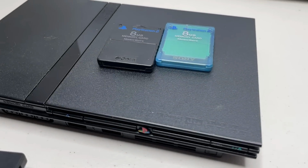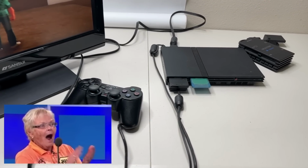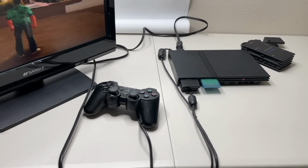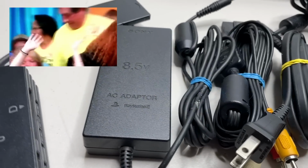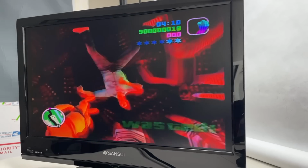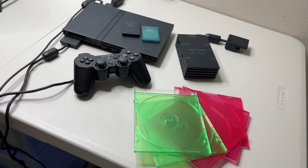Oh, PlayStation 2! Backwards compatibility with PlayStation 1 games and DVD functionality. The PS2 has sold more than 150 million units worldwide. Can't play one of these without a controller, can you, Cody? I don't think you can, Bob. Included is a multi-tap to get you started with games like Grand Theft Auto, Dance the Night Away, or Explore the City. The PlayStation 2 home console system is a guaranteed great time for the whole family.